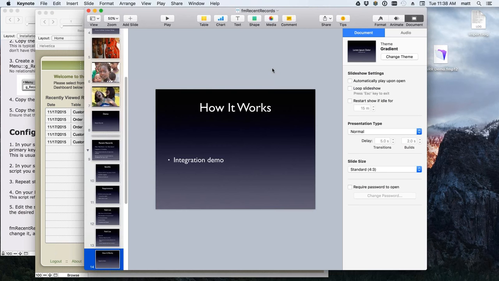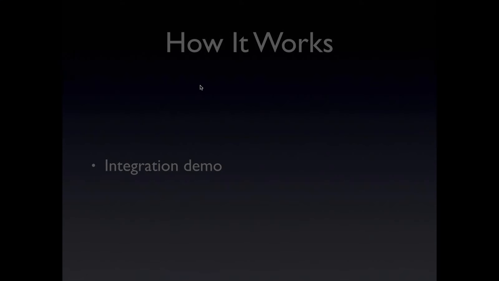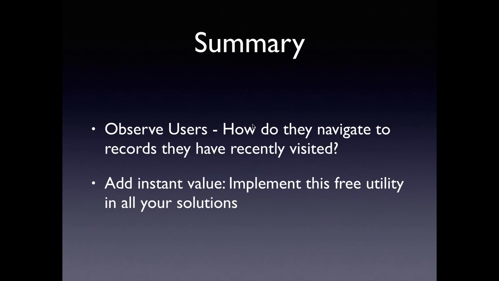So let's see. That's basically what we've got there. Let me go back to my slides. So what do we have for summary? We have one lesson that I've definitely learned, and the way that we came up with this particular solution was carefully observing how users use their database. What do they do?